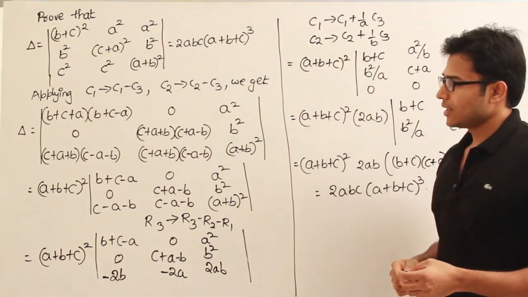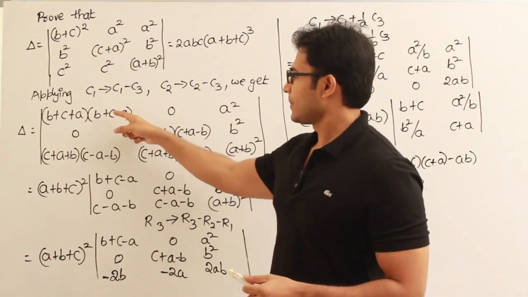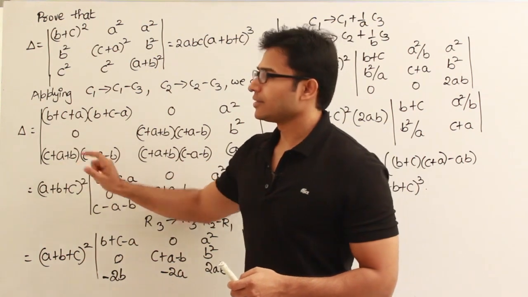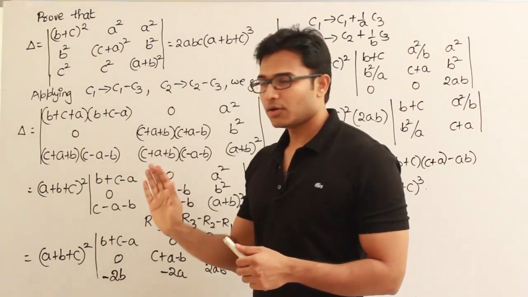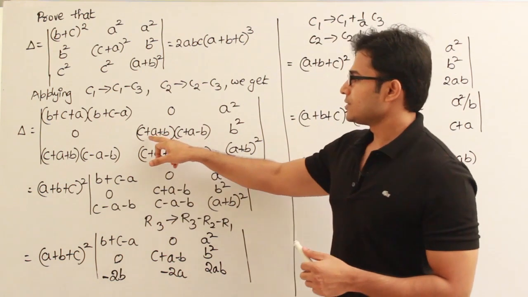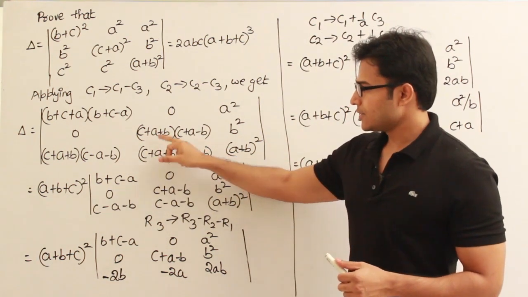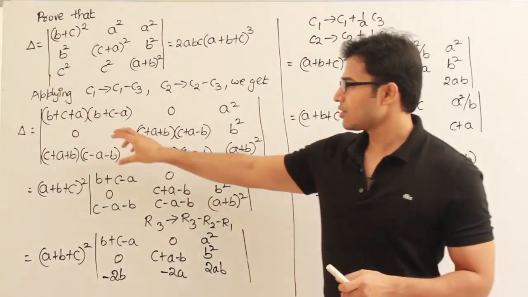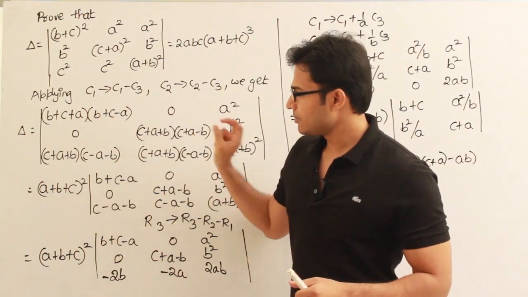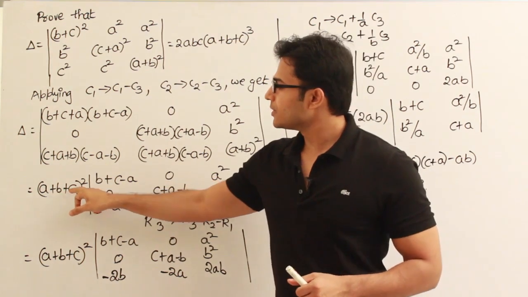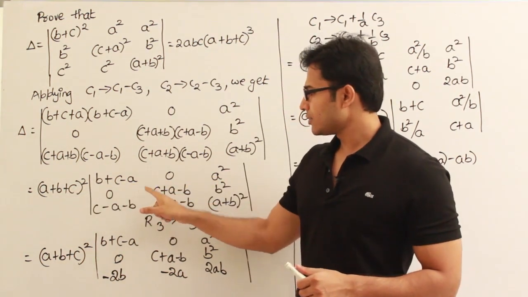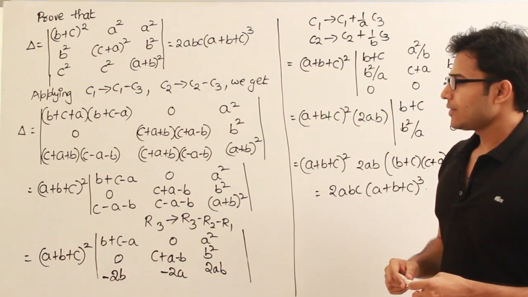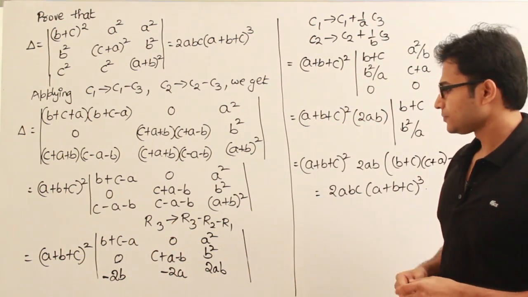Now if we observe it, in the resulting determinant the first column is having the term a plus b plus c here and here, which is common. So I can pull it out, right? And again, the second column is also having a plus b plus c here and here. I can pull it out. Anyway, the other one is 0. So if I take it out as common here, a plus b plus c, here a plus b plus c, then I get (a plus b plus c) whole square, and I am writing the remaining terms there. Got it?